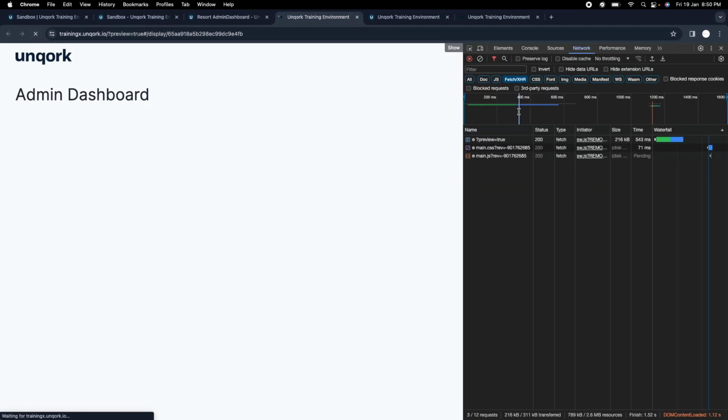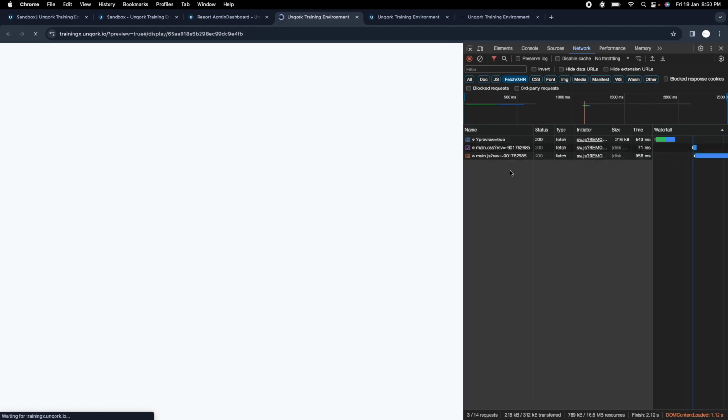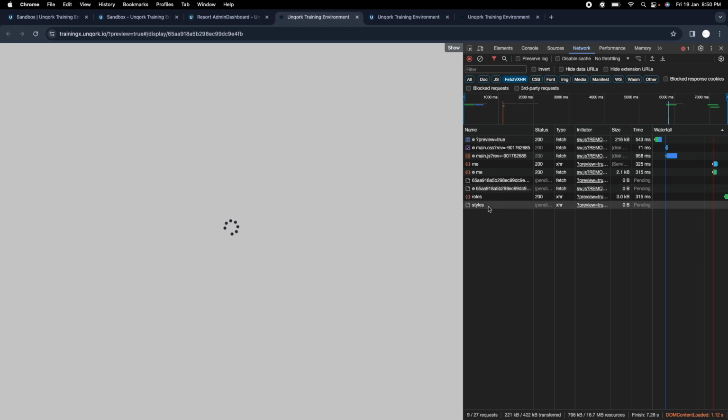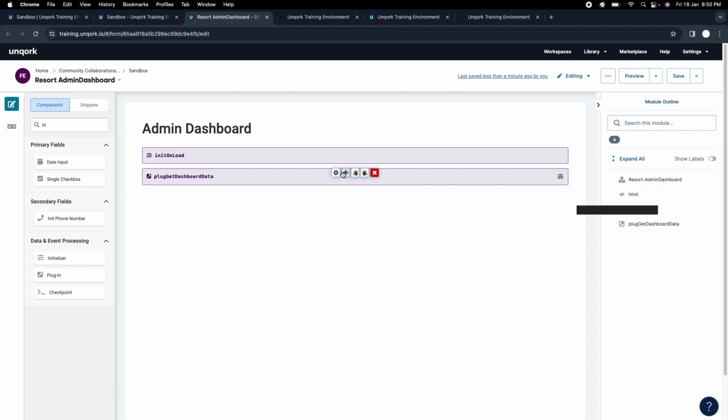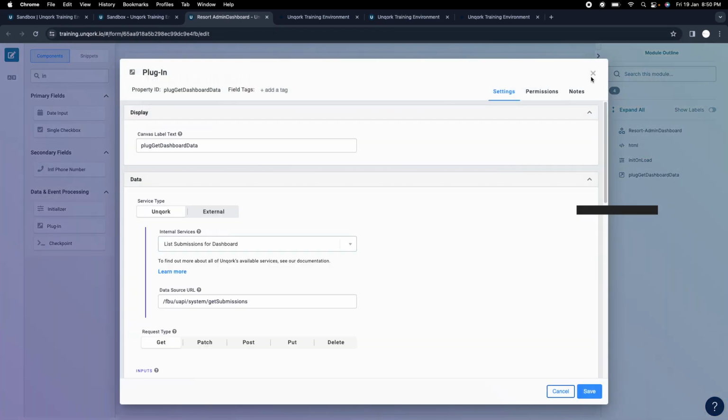Now we'll get those submissions, and those submissions would be having all those keys as well, whatever we have mentioned there. So now if you see, we have got all those things, right? So this is how we can control. The submission might be having a lot of things, but whatever you want to fetch, you can specify there, and only those fields will come here. Cool. Okay, we are good with that.